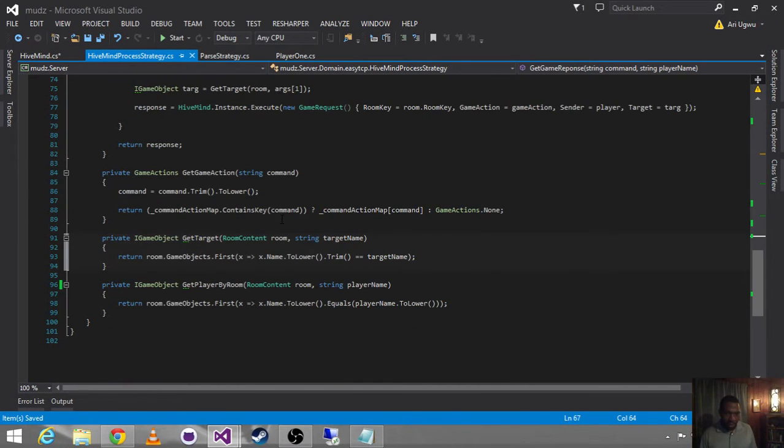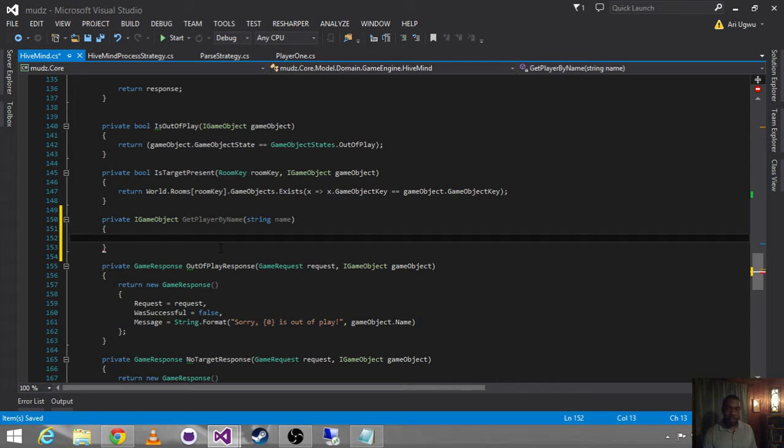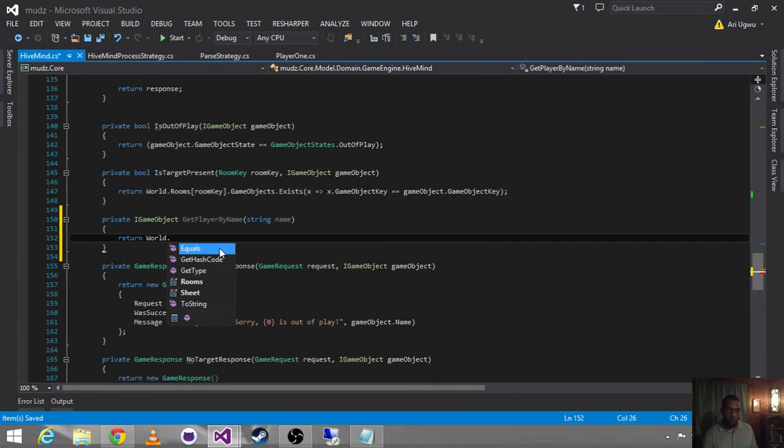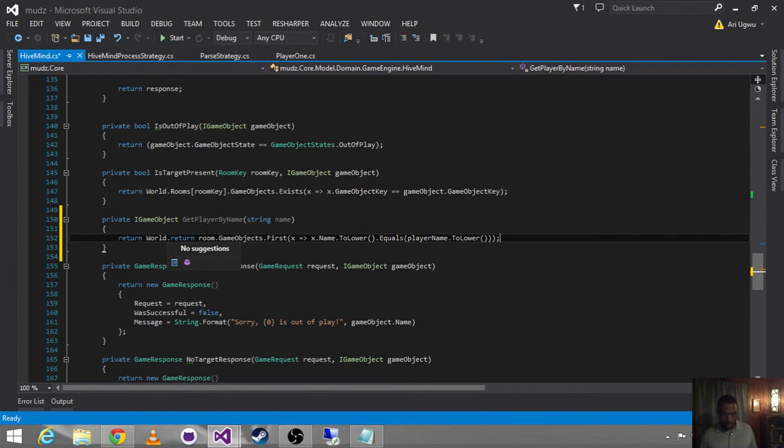We've got some pretty good code here. So we want to say return world dot rooms. Oops.